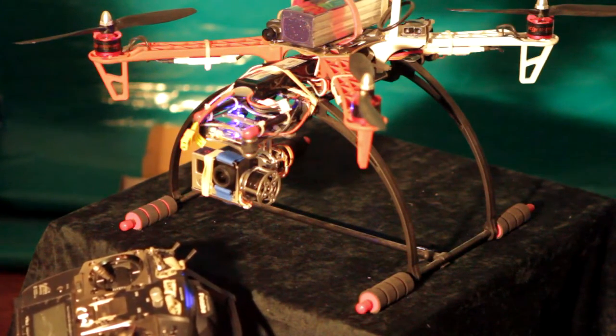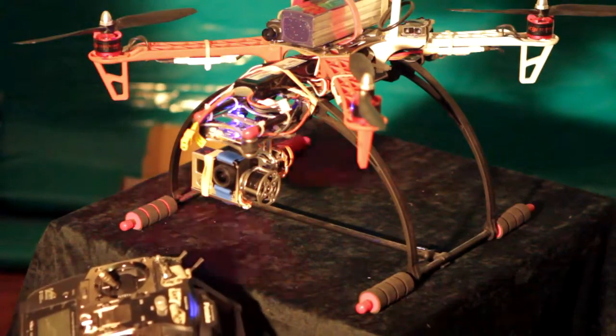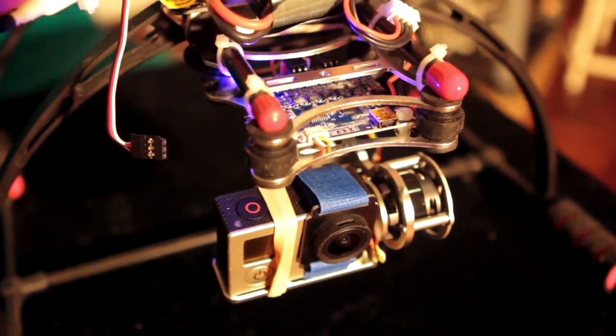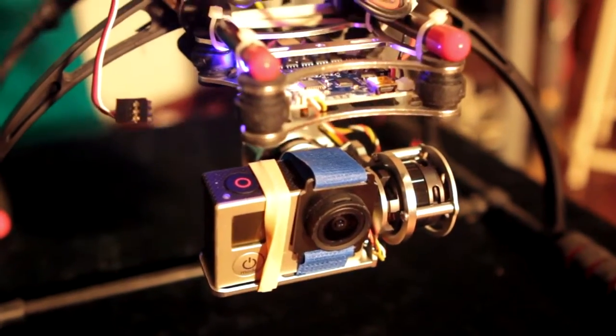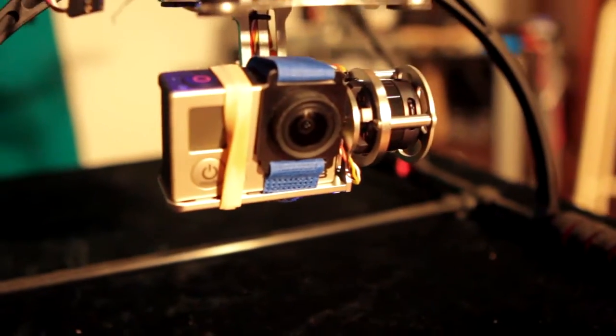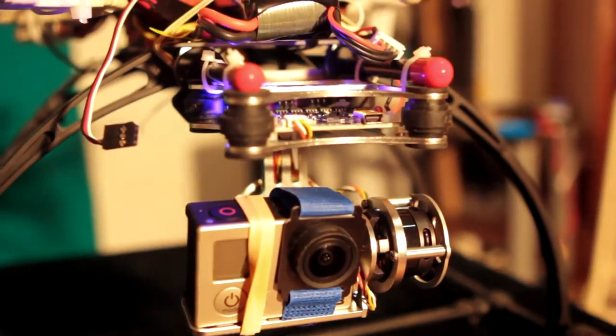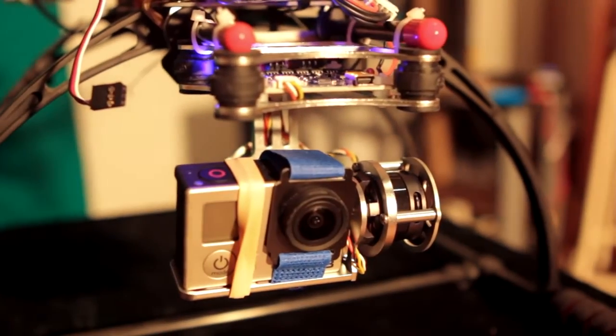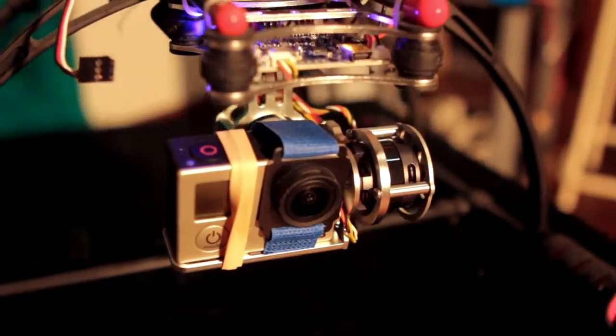Here's a bit closer view. You can see I've used an elastic band here to help fasten the GoPro, because without the strap the camera is a little bit loose and that sends the gimbal into a little bit of a shake sometimes. But with an extra elastic band, no problems. It's nice and smooth.